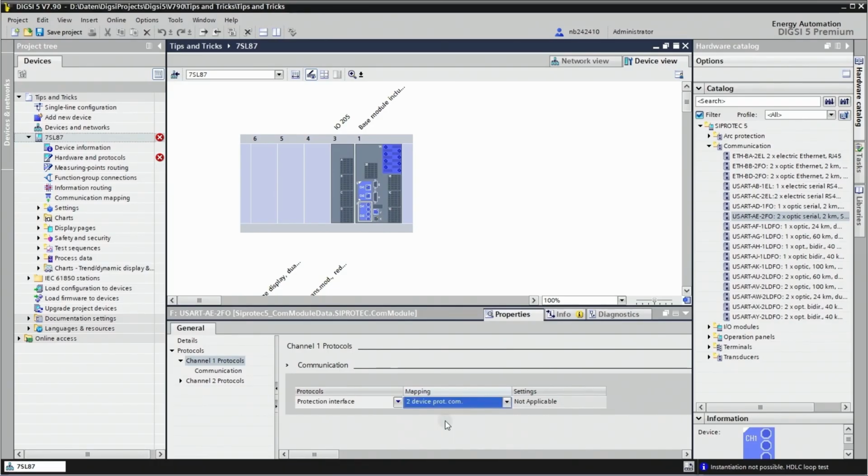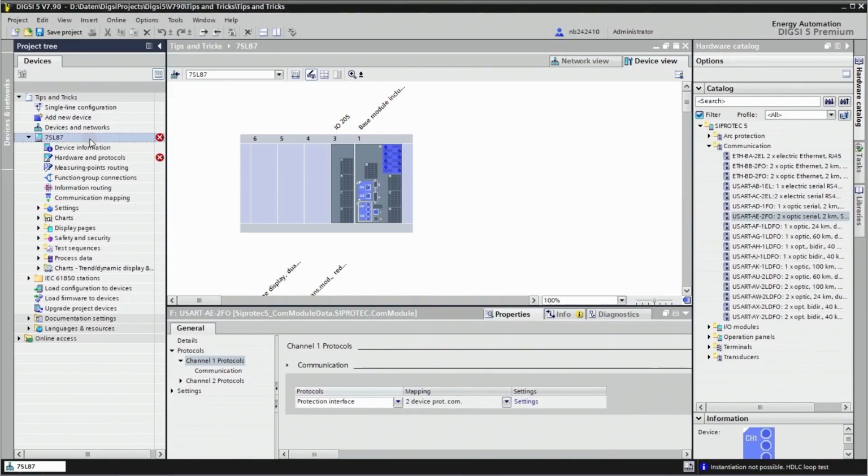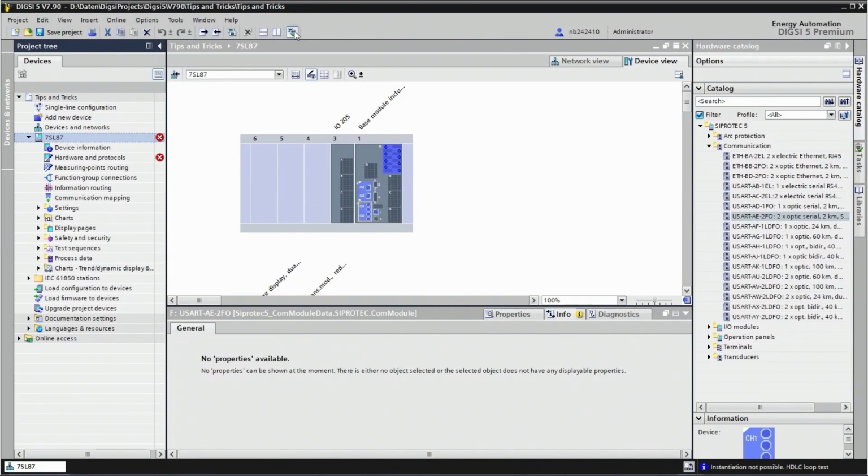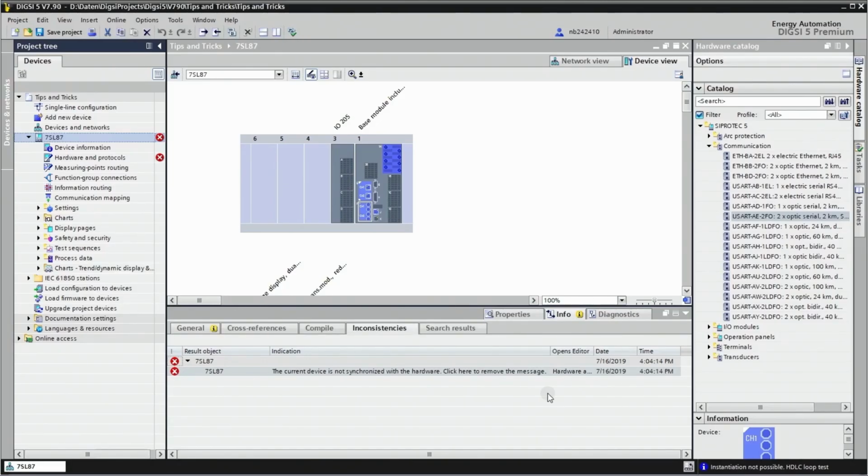That means how many devices will take part in the communication, which is for a protection interface normally 2 devices, one at each end of the line. Triggering now the consistency check, once again we see that the inconsistency warning has disappeared.